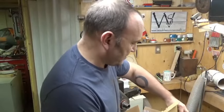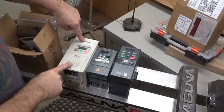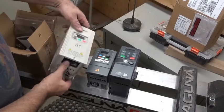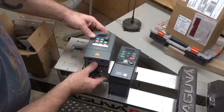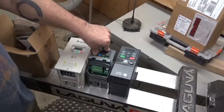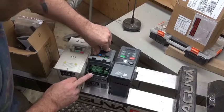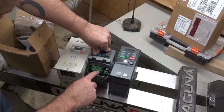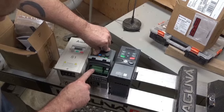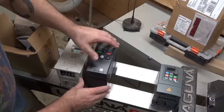It's pretty similar in size compared to the one I bought on Amazon, which was quite a bit smaller. We'll get them all out and compare. So this is the Delta S1, which is the original VFD that fried. This is the one I bought on Amazon for about a couple hundred bucks. I thought I'd be able to find one that would work, and it may work, but I wasn't convinced. I ended up talking to my old boss, a friend of mine, and he supplied me with this.